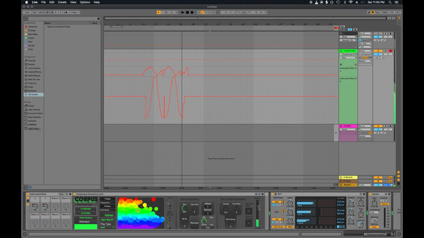So maybe let's just keep on this to show you the pitch. You can transpose it by a semitone up to 48. There's also a fine pitch mode. I thought that was cool because sometimes you want to get those nice pitch sweeps.